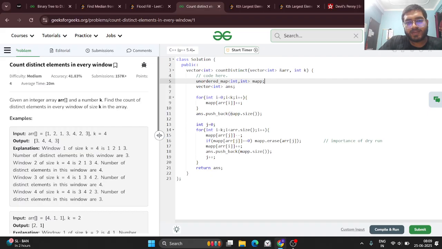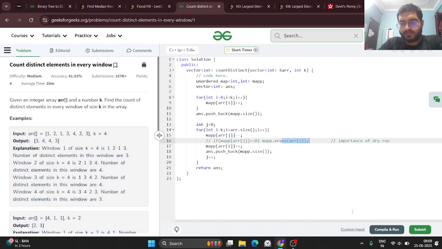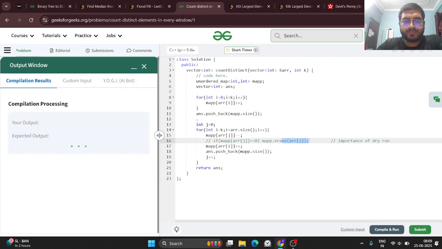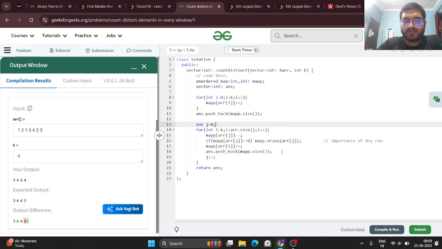I was a bit confused whether we can use map.size to get the size of the map, like the number of keys. So yeah, we can definitely get it. But when I first submitted this code, let me uncomment this. When I ran this, I got an error. You will see we were getting basically an error. So this was due to, let's say, when the value of the key was becoming 0, we were also calculating that part. When you try, you will see that.